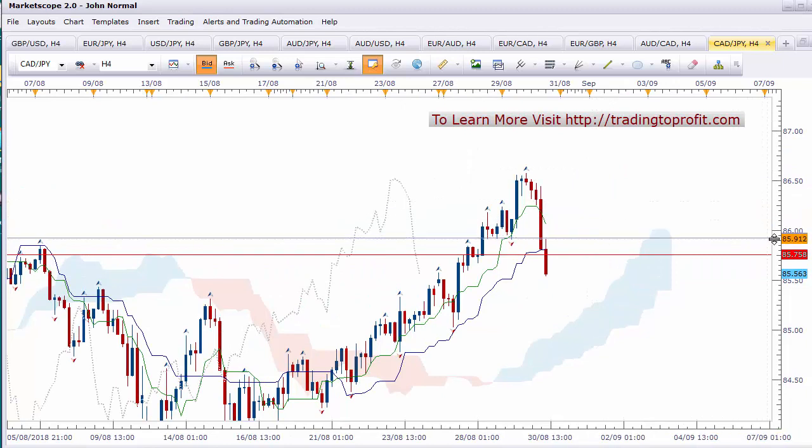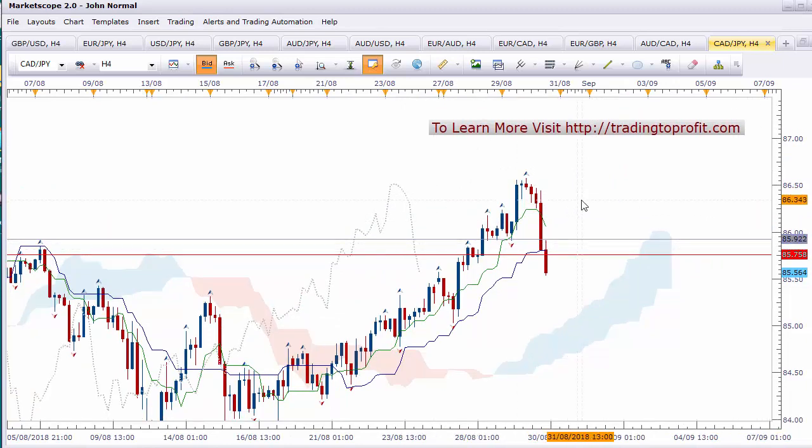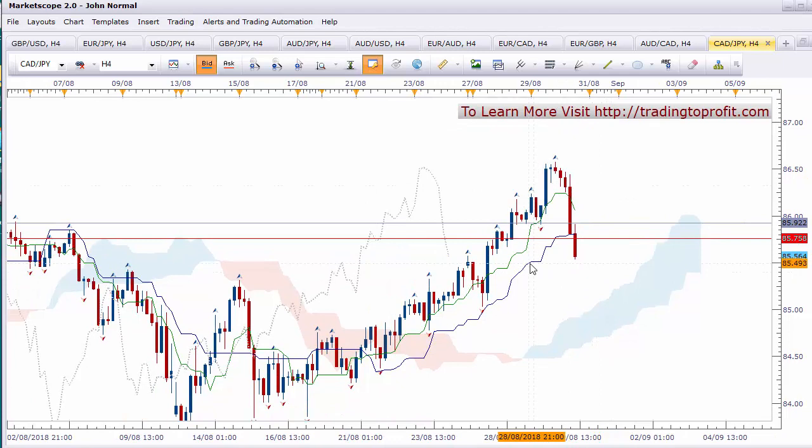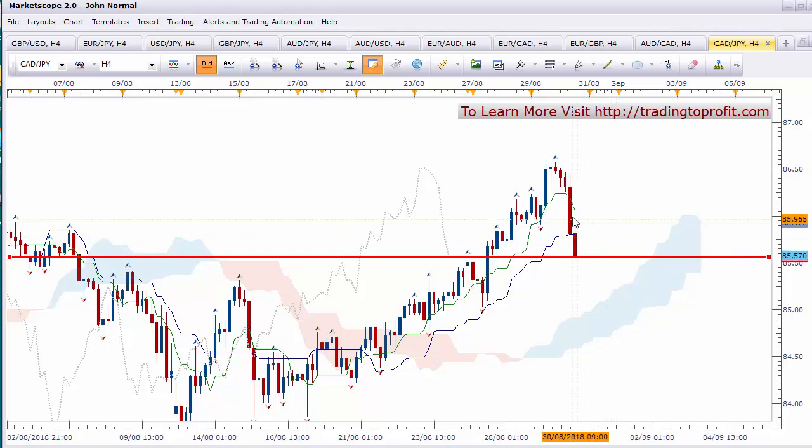So we've got a similar setup to earlier as well. We've got price moved all the way up in a steep uptrend, and then it looks like it's pulling back, but it's broke through Tenkan Sen and Kijun Sen. So we've got to wait now and see if it honours one of these levels.